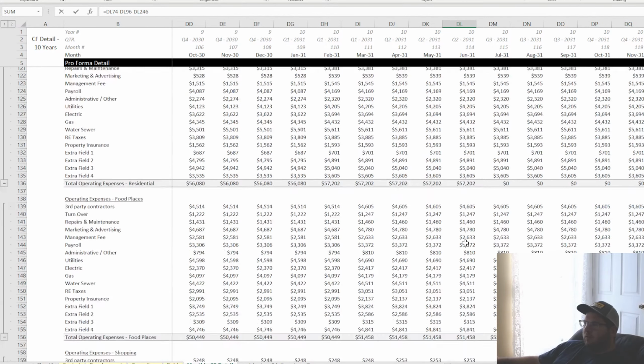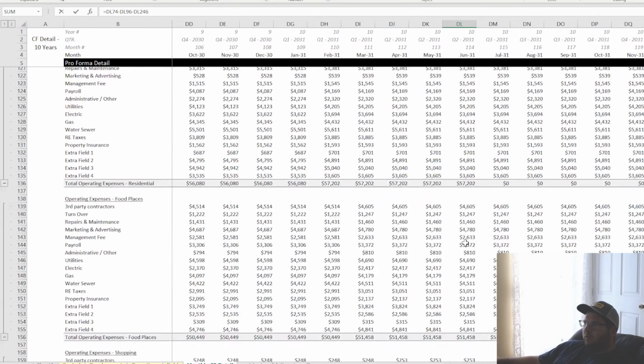Where am I? Oh. So I can drag this, instead of having to do it 49 different times. We go here. And I just got to change this to go down. What's this? Oh no, that's fine.